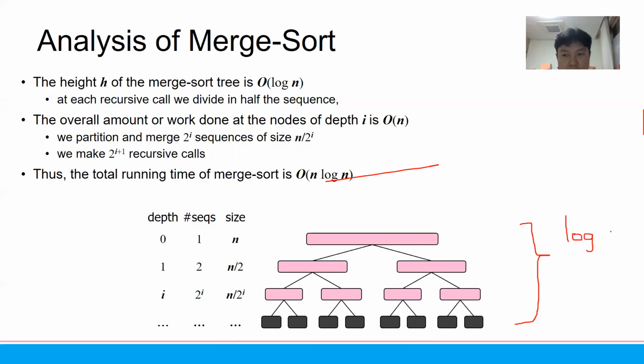After you do the log n for this one, at its recursive call, the overall amount of work done at the nodes of depth i is O(n). We partition and merge 2 to the power of i sequences of size n over 2 to the power of i.